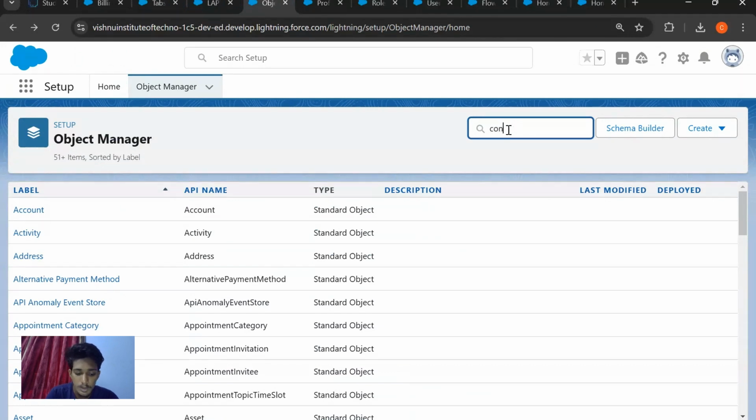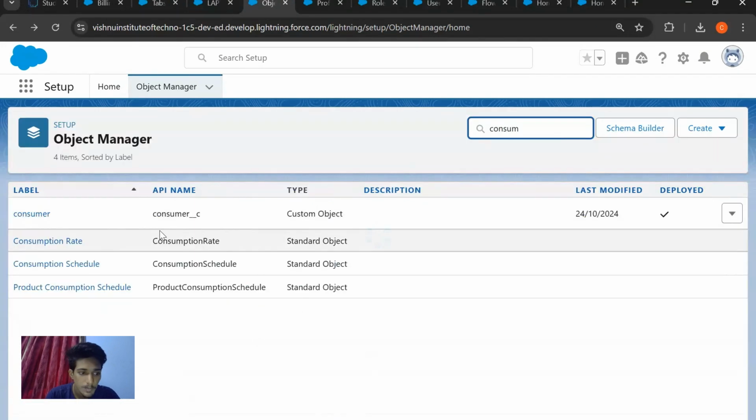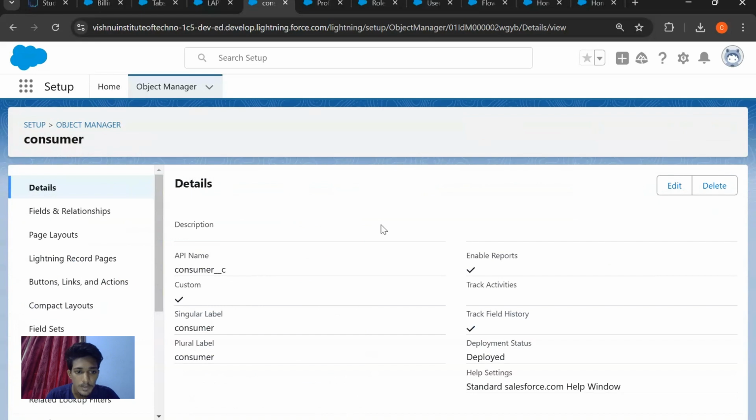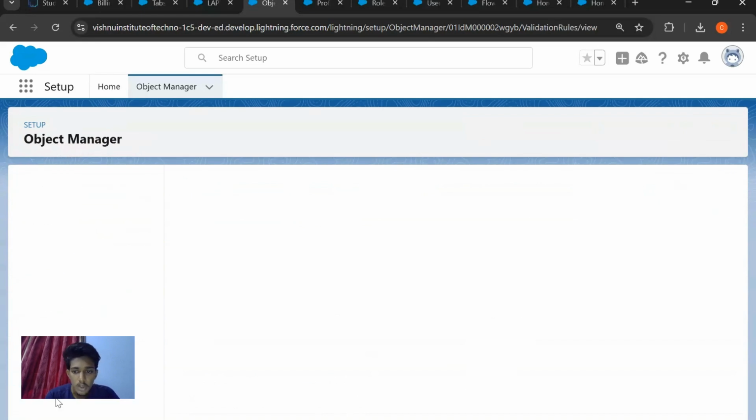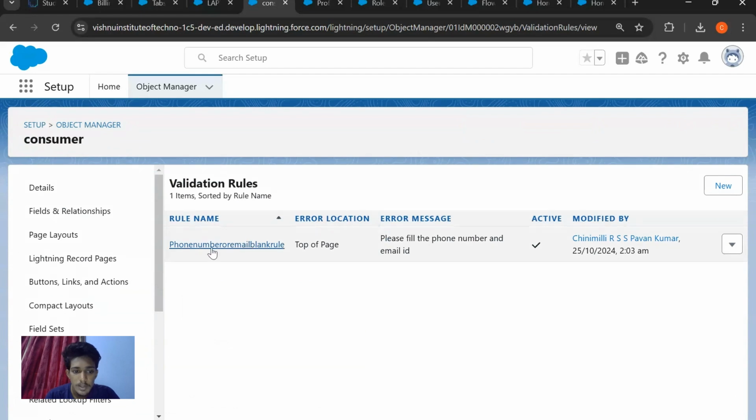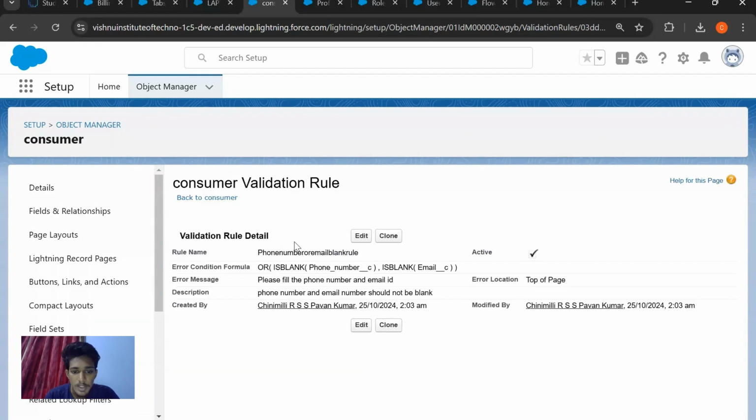So here we can search for the consumer object, click on the consumer and go to the validation rules below and click on validation rule. And this is the validation rule that I have created for the consumer object.